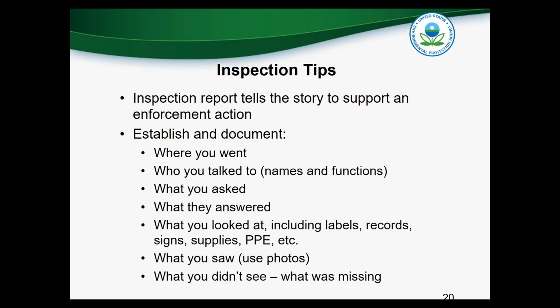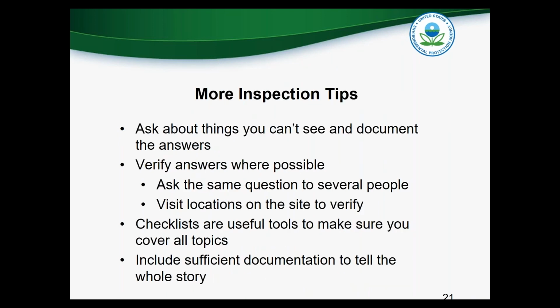Okay, looping back to the inspection process, to establish the groundwork for a WPS case, you need to be able to tell your inspection story. You need to establish where you went, who you talked to, what you asked, what they answered. You need to document all of that, including what you didn't see, what was missing, what you should have seen. It's good to ask about things you can't see. Even if there's no application going on, you can ask about the application exclusion zone.